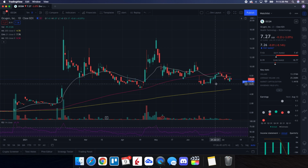So taking everything in mind, and as far as the impatience and a lot of the selling pressure that is going on, it can provide opportunities, especially if you have a high average cost and you're looking to average down. But only do this if you actually believe in the play.